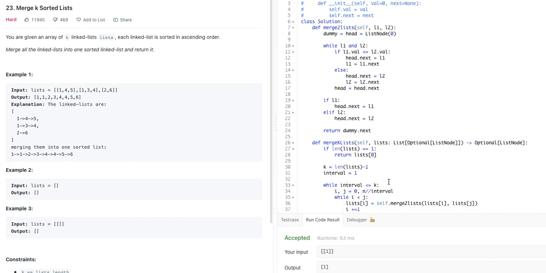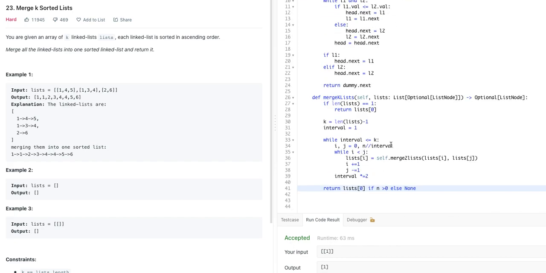And I wanted to give a few examples here so you can better understand. So let's say we have a list of 1, 2, 3, 4, 5, 6, right? How many lists do we have? 7, but the index starts from 0. So what will happen? We are going to get the 0. This is what we are going to merge. We are going to merge 0, and n is the length of this list minus 1, which is going to be 6. 6 divided by 1 is going to be 6. So we merge these two, right?